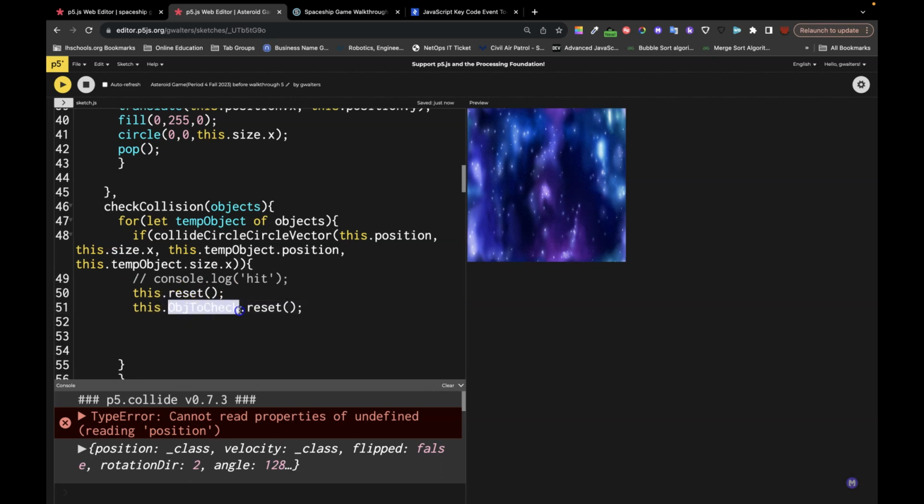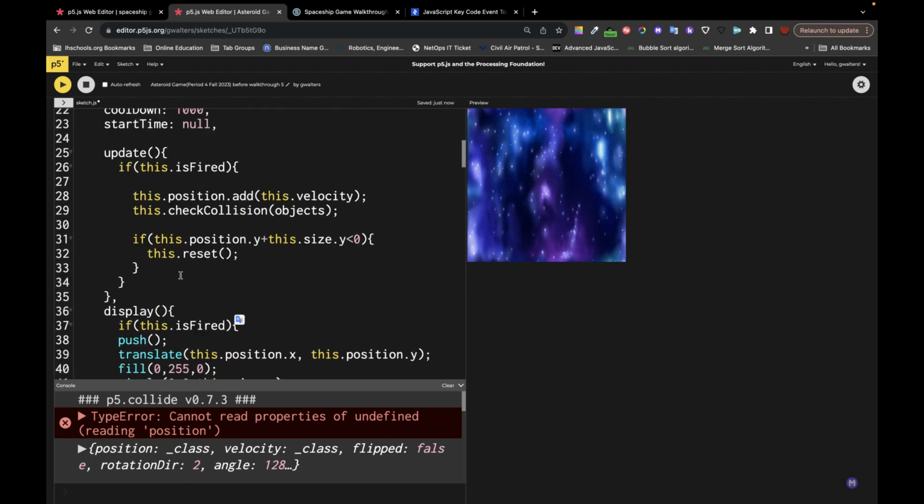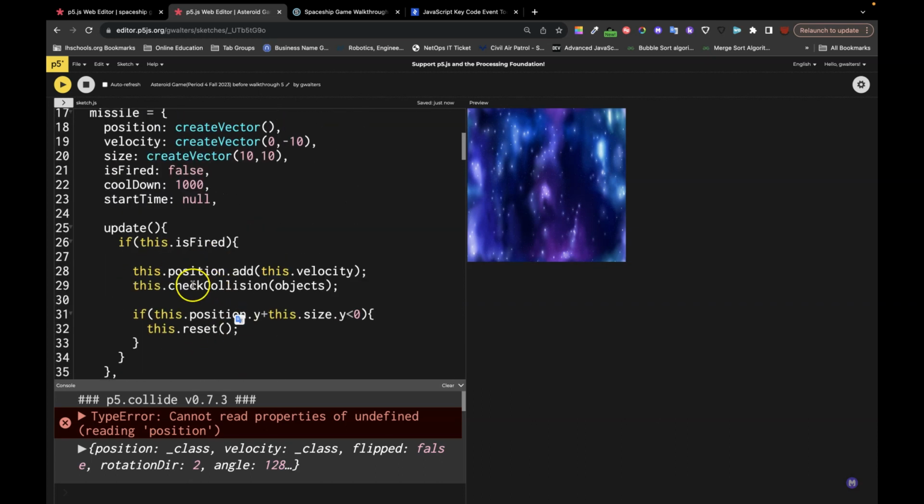The key is that we're trying not to make it tightly rolled up with each other, which would make it harder to rewrite. This check collision only happens in the update, but we're going to have to pass the objects in at some point.